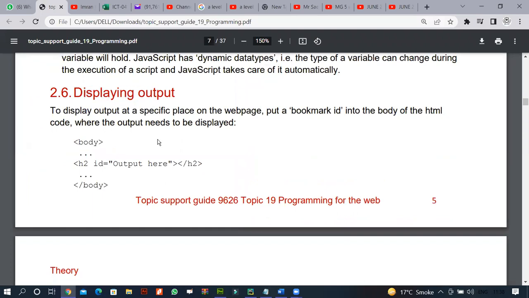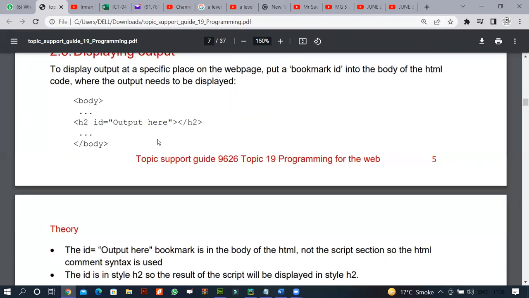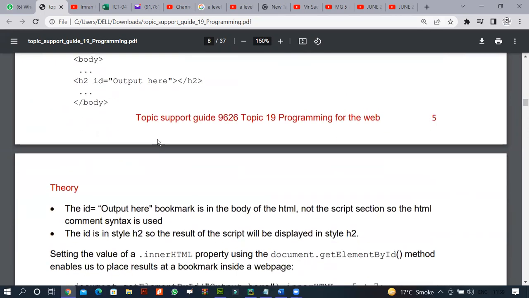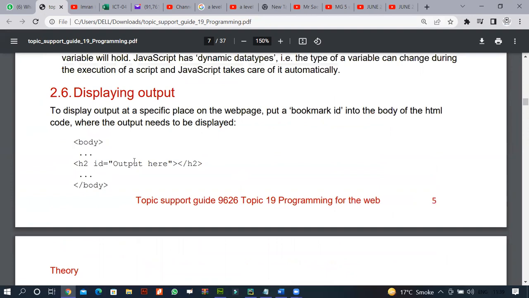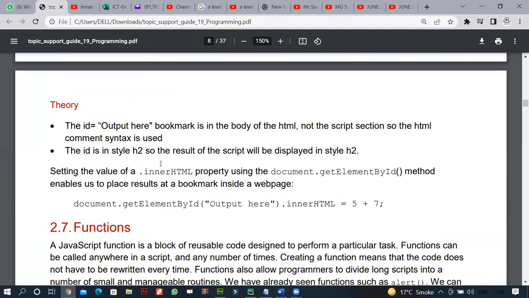So displaying output, मैंने get element by ID की बात की हुई है बार-बार. Okay? So get element by ID क्या होता है? Every tag that you have in HTML can be given an ID. H1, H2, paragraph, image, tables, all of them can be given an ID. So H2 to basically use hota hai to just type some text in heading 2 font. But if you give it ID, iska fayda ye hoga कि I can refer to it anytime I may want to. Okay? इसको कहते हैं get element by ID.